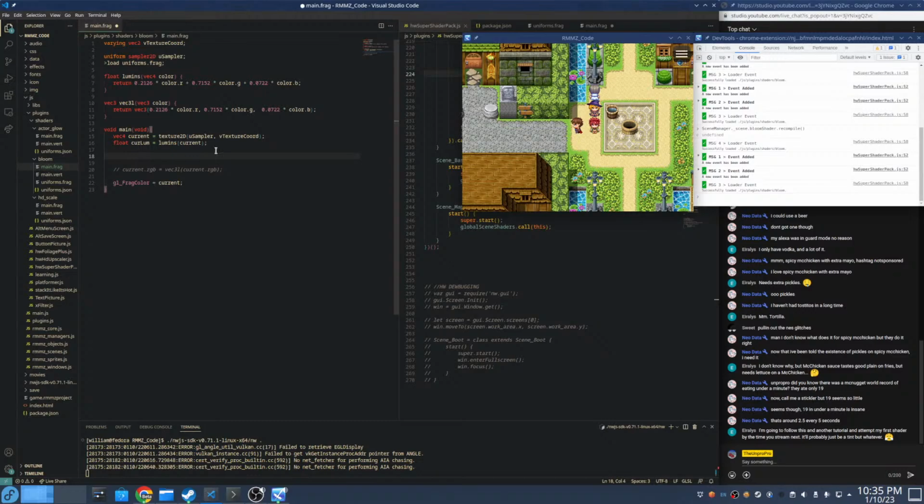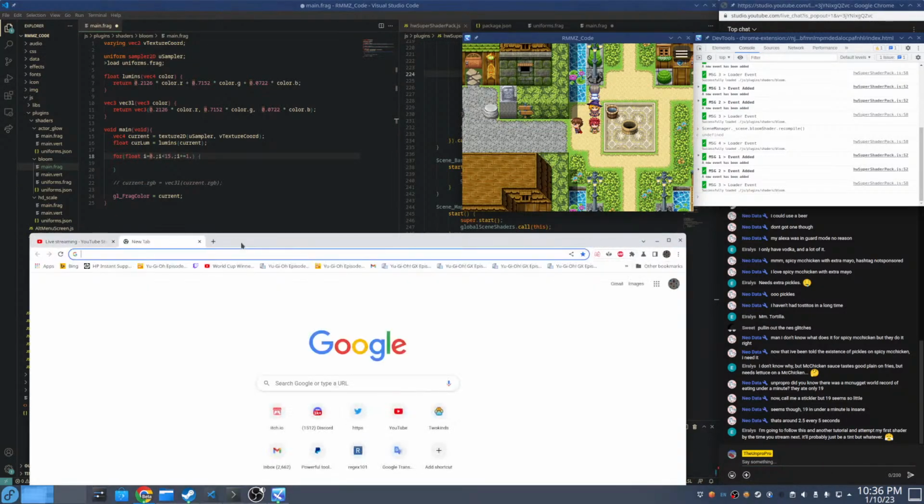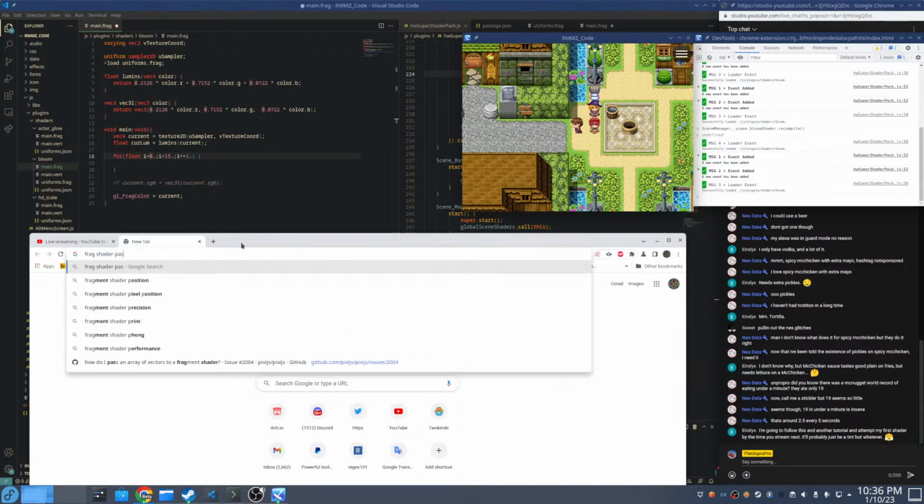I just don't know why, but for float i = 0.0; i < 15.0; i += 1.0. I just wish I could pass a variable through here. No matter what I do, you can't. Let's see, drag shader pass float through for loop.